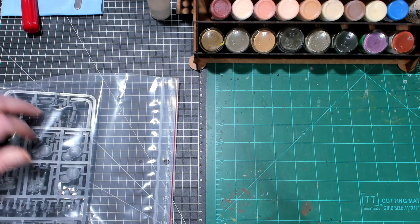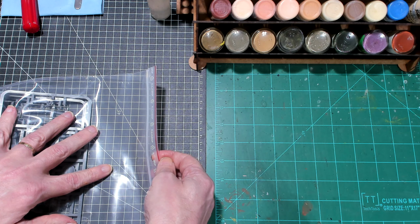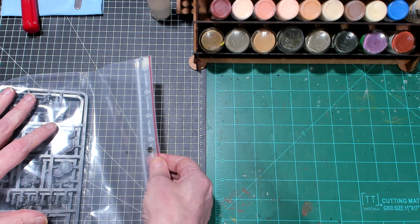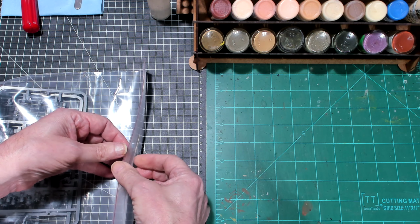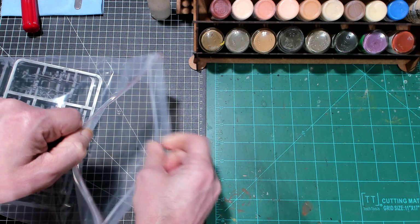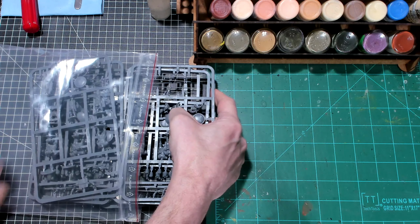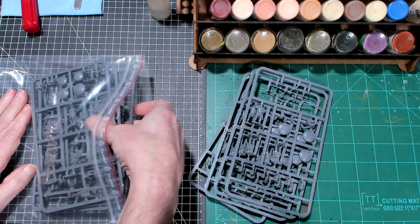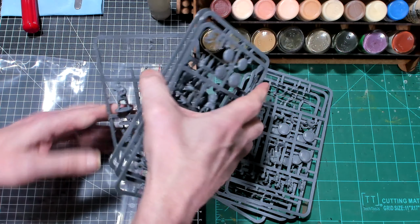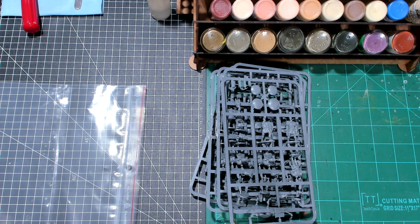All right, we got the card off of the Ziploc. Now, I do want to point out that this Ziploc bag is very thick. The mills on this Ziploc have got to be pretty high. So it's like a freezer bag, if you know what that is. Maybe even thicker than that. Let's pull the sprues out. Victrix has gotten away from doing boxes, and they just do Ziploc bags now. The boxes cost too much, and they're trying to save money. And I get that. I encourage a company to save money. And I love these Ziploc bags for my personal use. So let's go ahead and put the bag away.